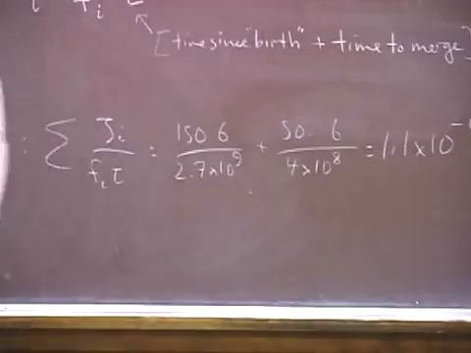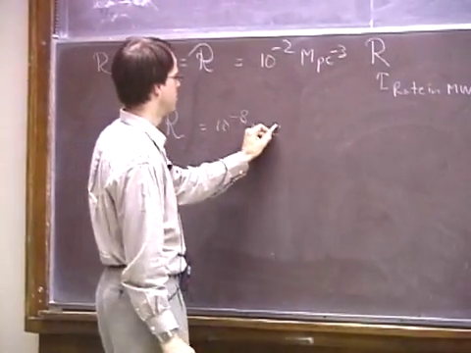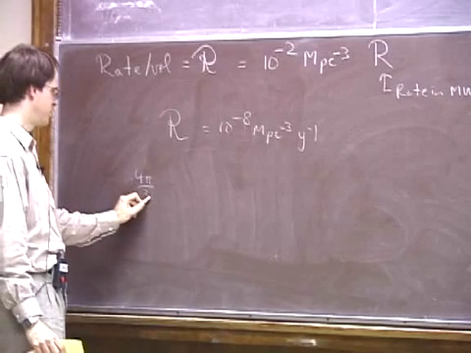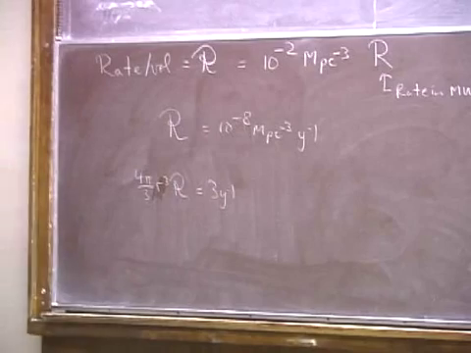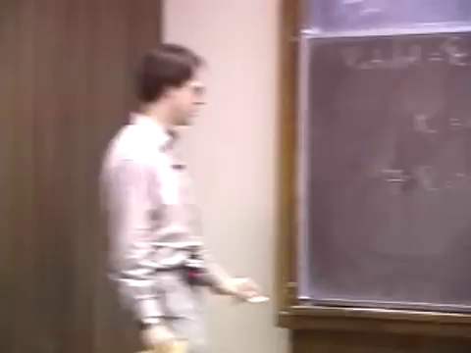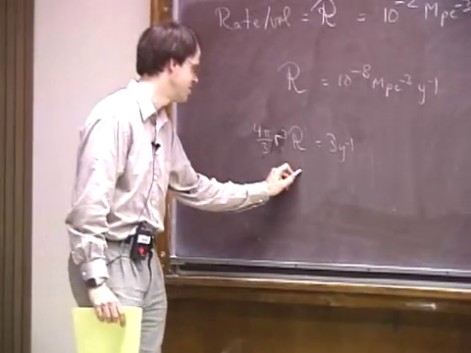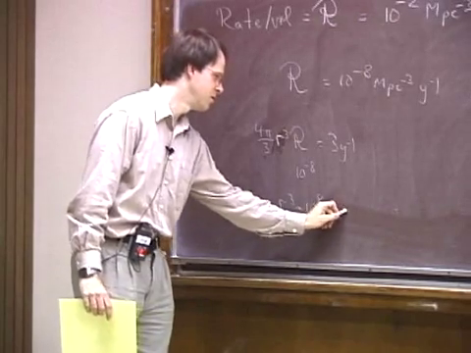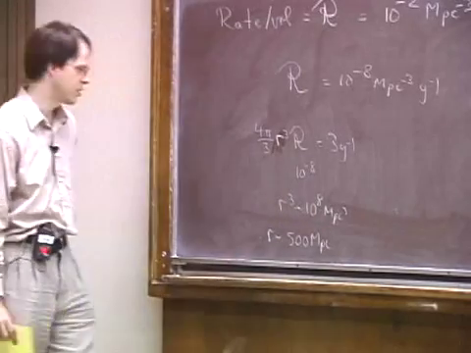That's in the Milky Way, and that number now gives the rate throughout the universe, if we extrapolate with blue starlight, of 10 to the minus 8th per cubic megaparsec per year. So if we now ask when does 4 pi thirds R cubed times little r equal 3 per year, if I want to design an experiment which will see a few objects in a graduate student lifetime or a congressional staffer's attention span, we need to arrange this, and this is 10 to the minus 8th. So R cubed needs to be like 10 to the 8th megaparsec. So R needs to be about 500 megaparsecs.